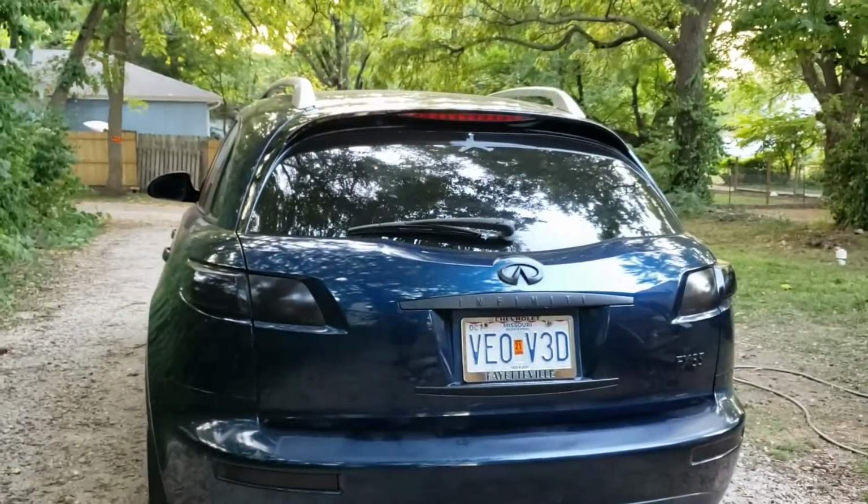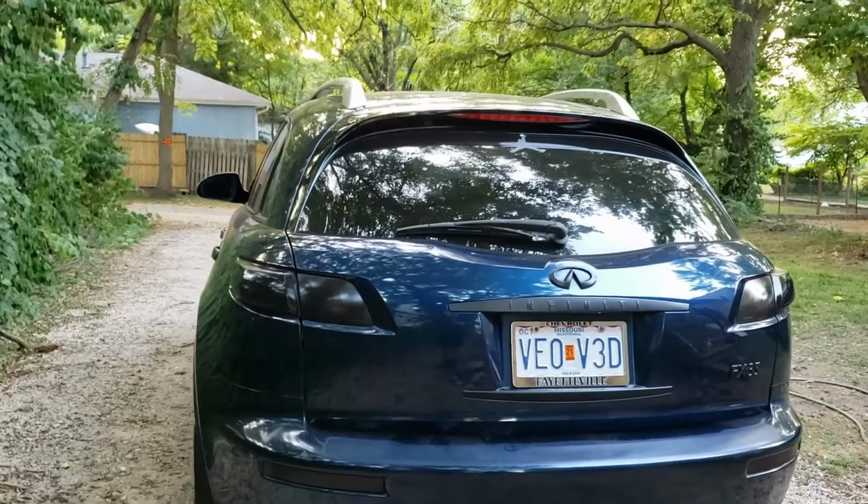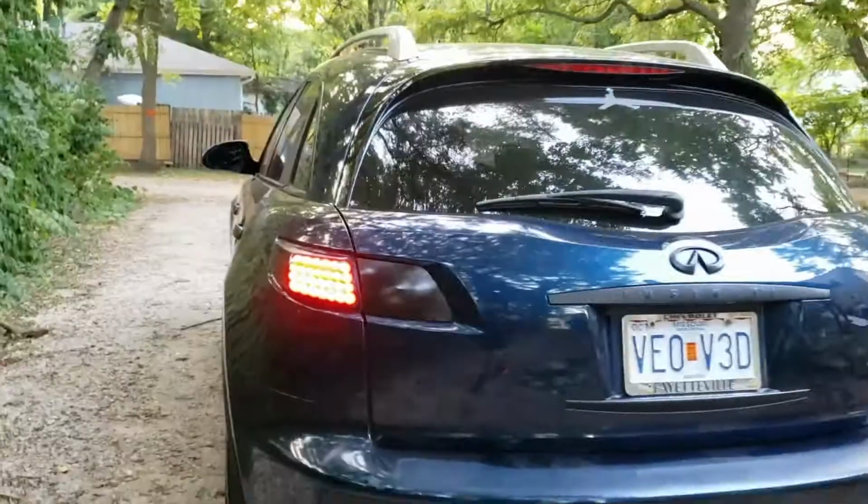I did put more coats on here. I was more comfortable putting more coats on here for the simple fact it has LED lights in it, you know, so you turn those on like that, nice and bright. I'll go ahead and start the car so you can see. Then I'm gonna have my daughter press the brake pedal again so you can see how it looks.